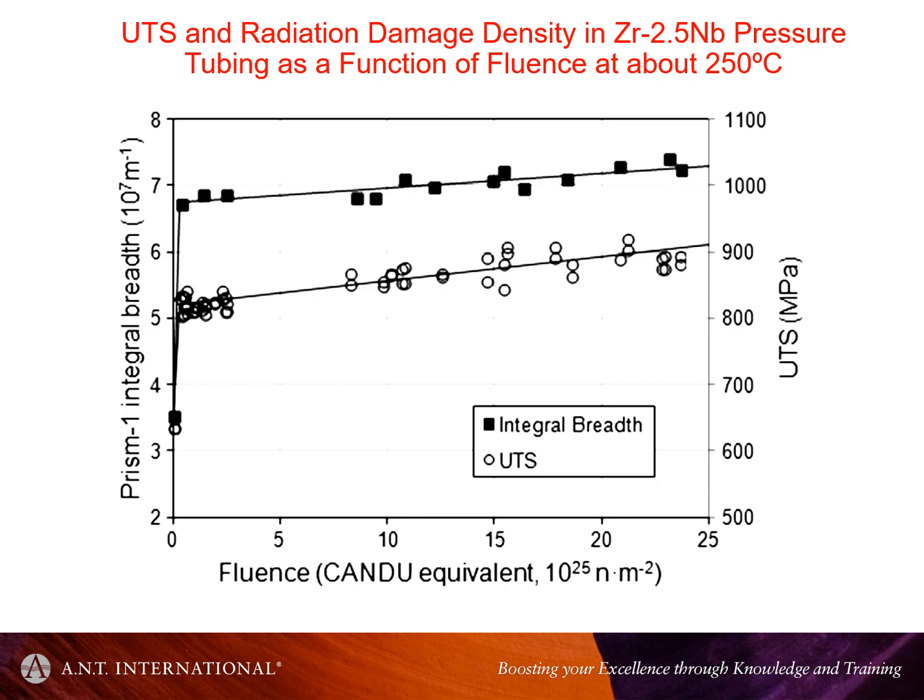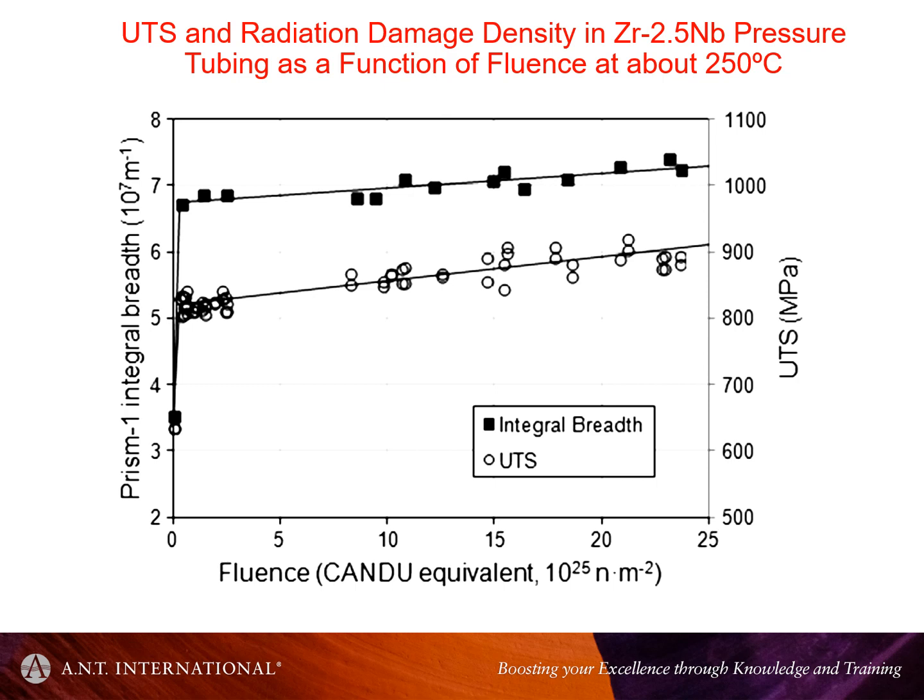Now, for completeness, I've also got some data here for Zr-2.5Nb pressure tubes. The previous two examples were for Zircaloys. So what we have here for the Zr-Nb pressure tube is the same deal. We have this very rapid increase at low doses. But what this also illustrates is one of the methods I've been involved in since I started work at Chalk River back in the mid-80s.